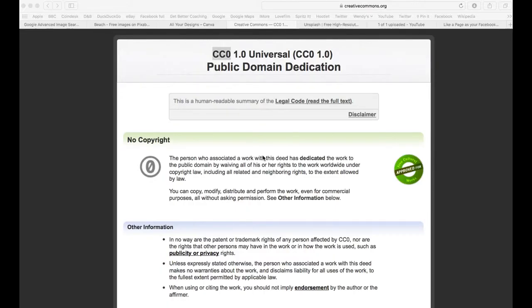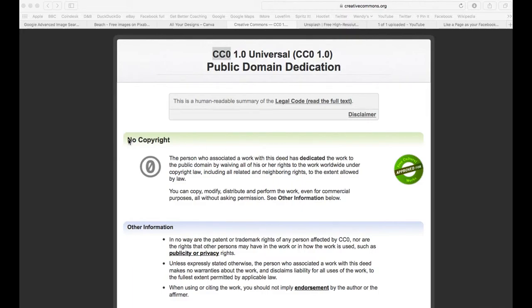A lot of people have asked me recently about where to get photographs and images that they can use for their social media and their business. And being small micro businesses, we don't really want to be paying for loads of stock photos or having to credit and attribute photographs we're using online to other people. So the license you really are looking for is a Creative Commons Zero license.